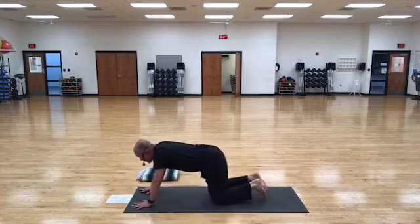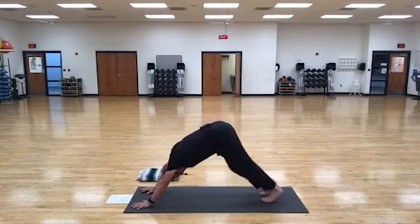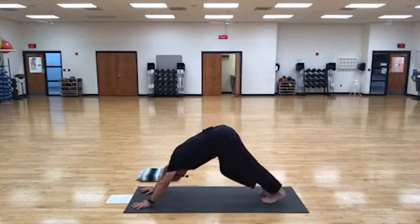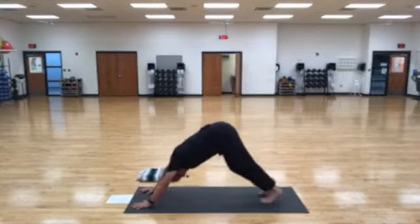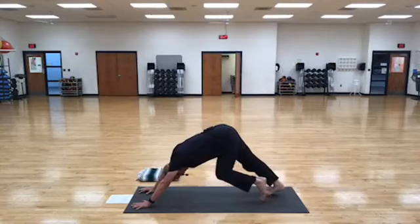Coming forward with an inhale, curl the toes up under, lift the hips up and back, and do a little walking dog, bicycling those heels, taking a little walk in the park. Just pretend we're outdoors, walking in the park. We're coming through a half series. The knees can come down or the legs can be extended.